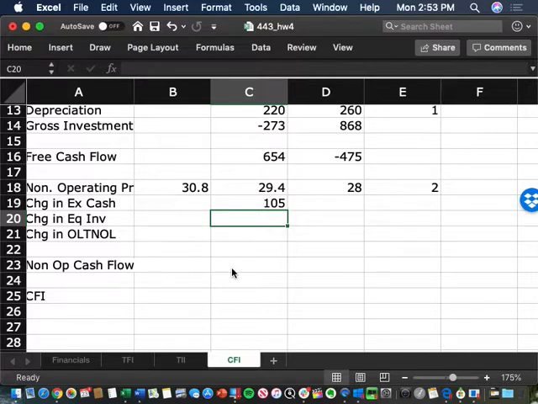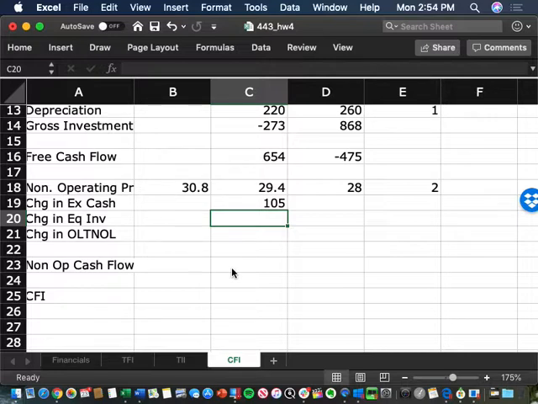Takes away, because it's like sending money to Fidelity. That's metaphorically how I want you to think about this. When a company is adding to its savings account, it's taking away money that could be paid to its investors. When a company raids its savings account, I'm out of money, I call Fidelity, hey, I need money that I had saved, wire it back to me. Now I have more money to pay my bills. A reduction in excess cash adds to your CFI.